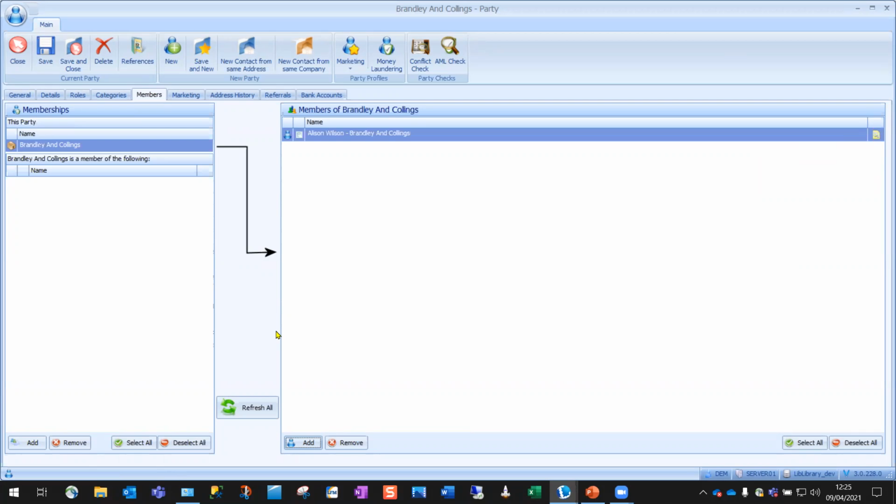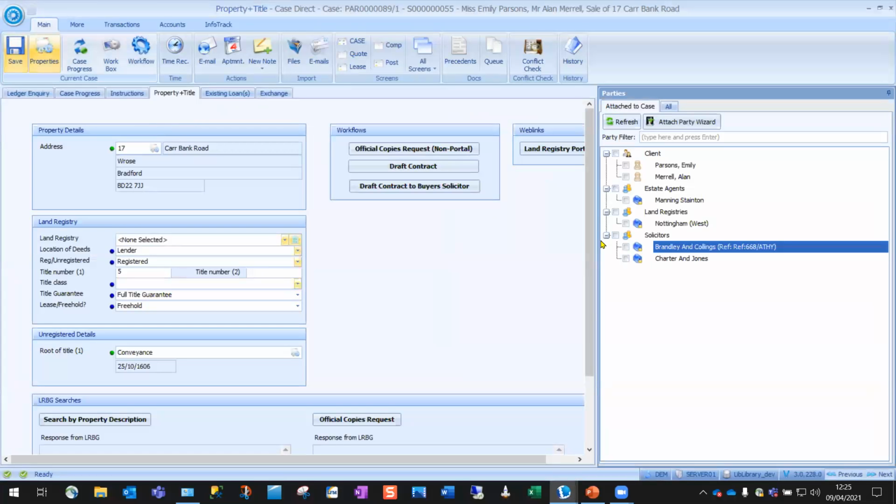Okay, not much more that I need to do on that screen. I'm just going to close out of this, and that's going to then take us back into the case, because that's where we started it all off from. So I'm just going to click close there. That takes us back into the parties pane for this particular case. Now I might just need to refresh this screen because I've just this moment created that person. So if I give it a moment, it'll just update that.